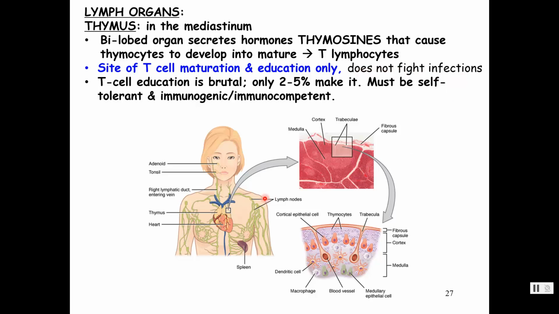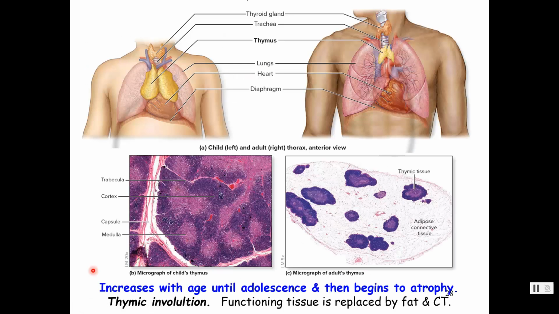I'm going to tell you right now, the majority of the cells that go to the thymus never leave because T cell education is brutal. You think your program's tough, right? Only about 2 to 5% are actually going to make it. The thing is, these cells have the ability to come alongside our body cells and kill them. So we kind of want to make sure they're not crazy assassins. So they have to be self-tolerant and immunocompetent. They have to recognize self because they need to determine self from non-self. And they have to tolerate all of our self-antigens, so not mount an immune response. That's where they're going to learn to do that.